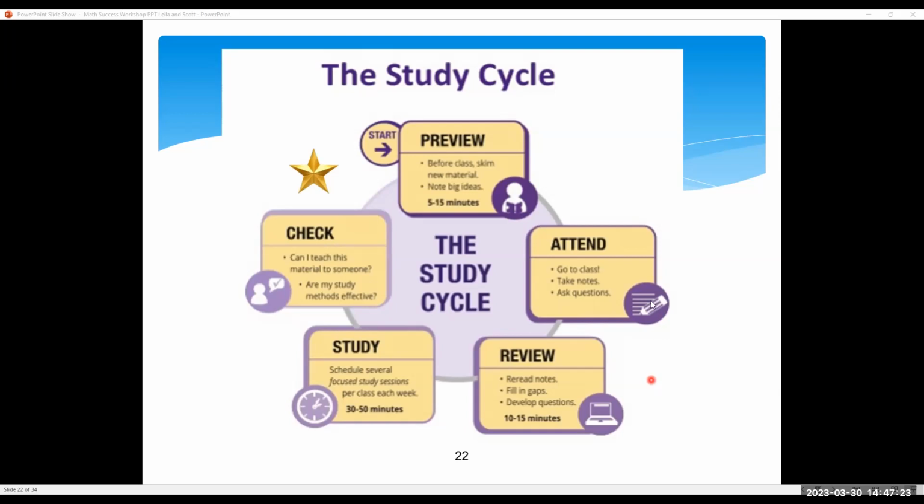I think the last part, the checking or assessing ourselves, assessing our knowledge, is the part that most students skip and they don't do it. That is actually a very important part. When you do your homework, sometimes you look at the textbook, the lecture notes, the material you have. So you have some help to do your homework. But in the last part of the study cycle, the checking or assessing part, make sure to put away all those resources and see if you can do it on your own. Just like you're taking the exam, you don't have any resources. Are you able to answer those questions without any resource? Then you can claim that I learned this concept.